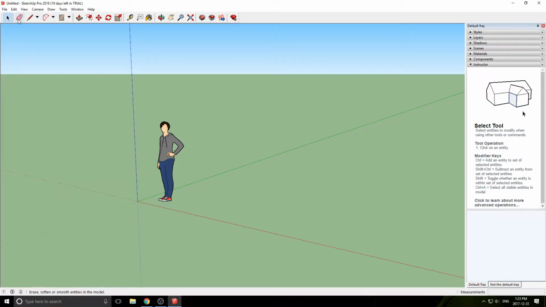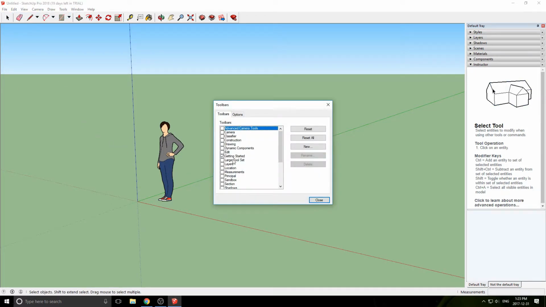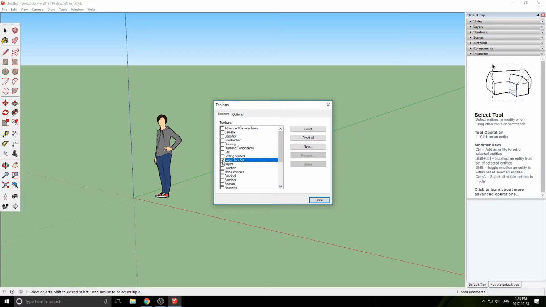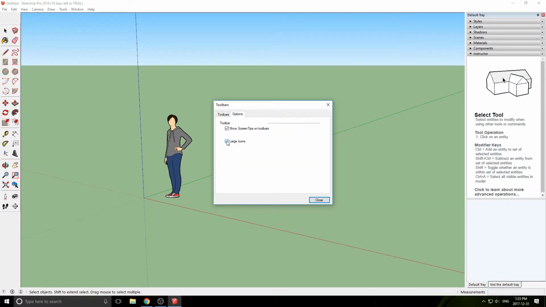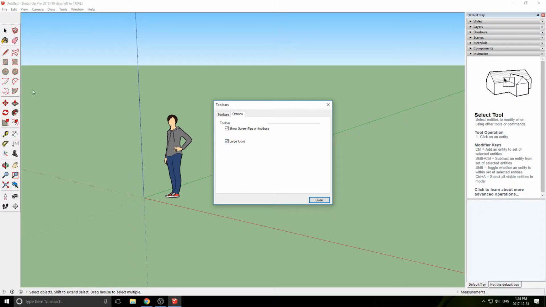Okay, the toolbar that we have up here doesn't have the list that we're looking for. So if we go up here to View, Toolbars, and we're just going to switch from this Getting Started toolbar, which is this up here, deselect that and select the large tool set. For now, I'll leave this on large icons, but I like to leave this small icons. It takes up a little bit less space. We'll leave it on large for now.